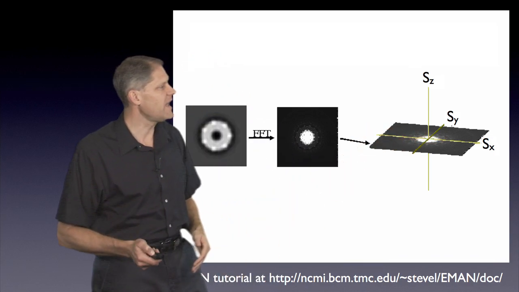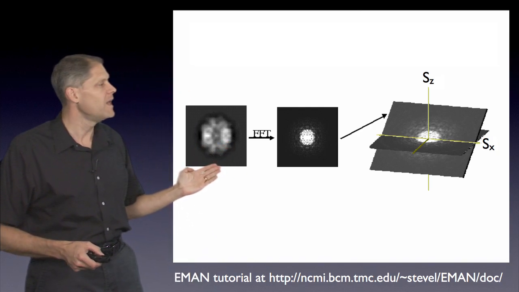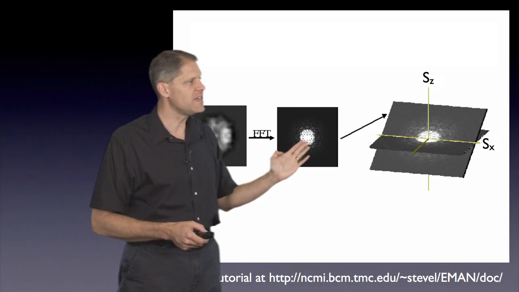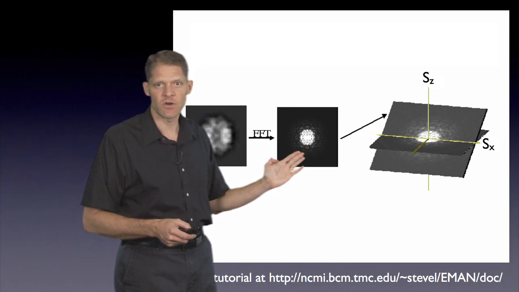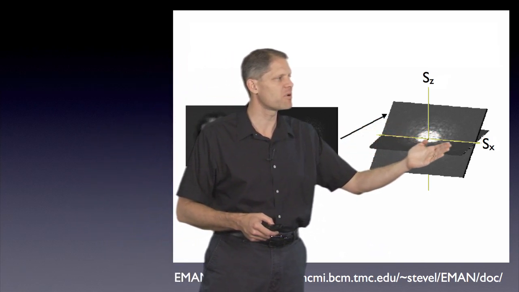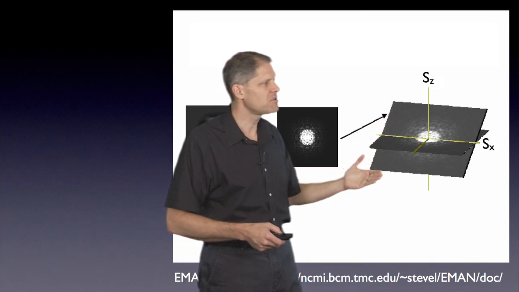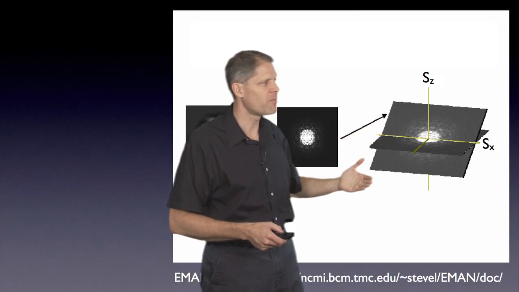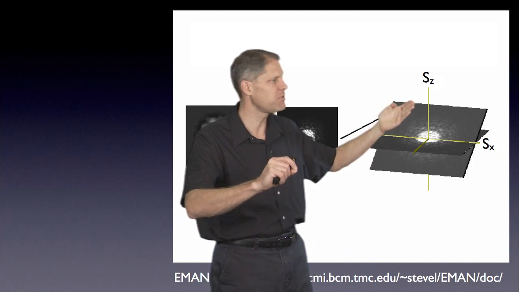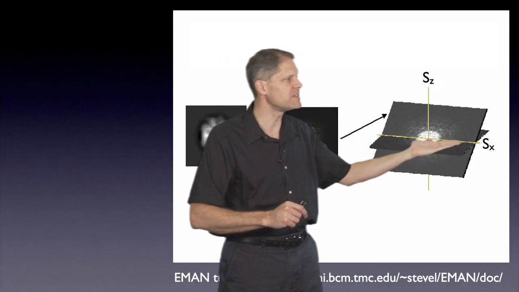Then the next image of our particle, so let's say this is another image of our particle. If we then calculate its Fourier transform, then these amplitudes and phases also lie upon a central section through the three-dimensional reciprocal space. And because of that, the amplitudes and phases on this plane from our second image will share at least one line of amplitudes and phases with our original image, which cut through reciprocal space in this way.